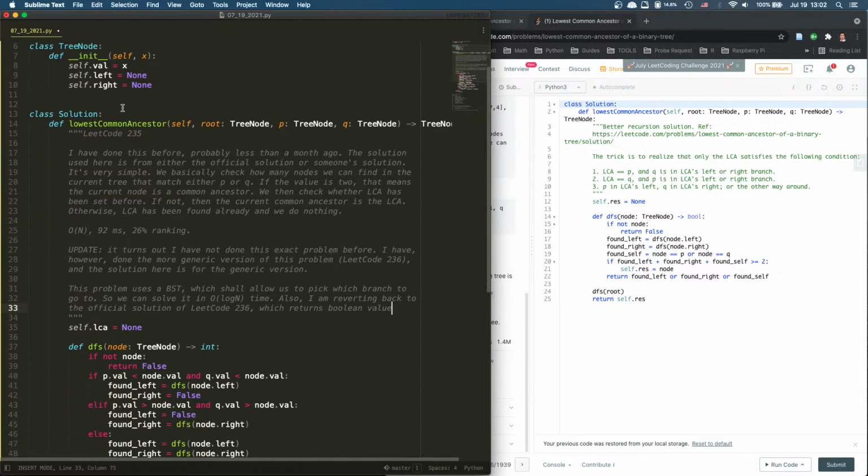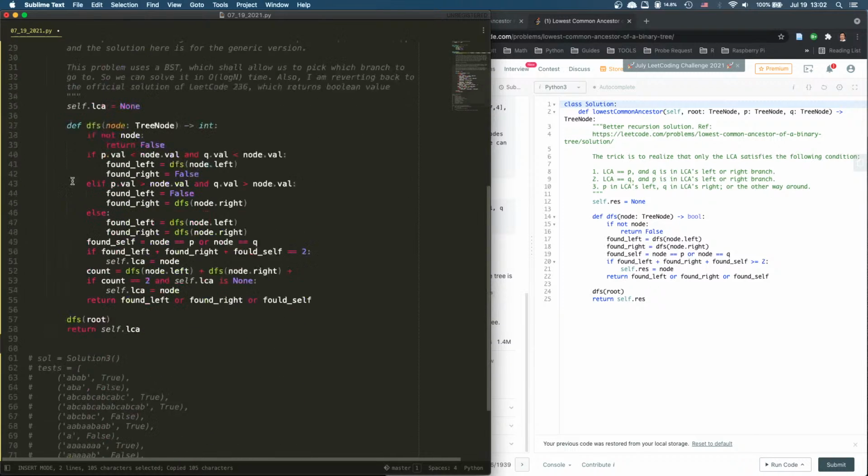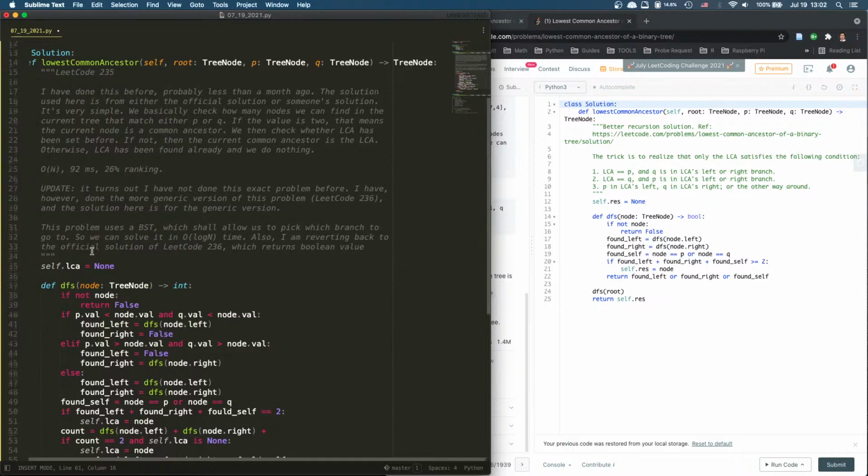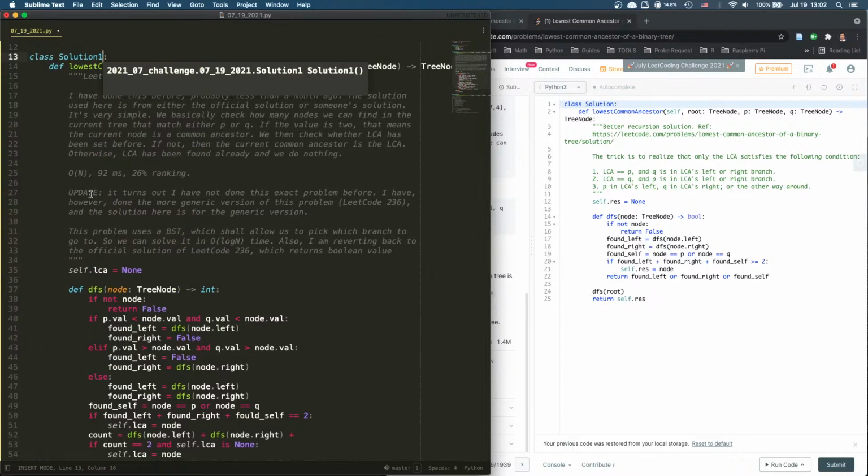I think you should separate. Let's do another one. I want to keep the previous one. So this shall be solution 2, and solution 1 shall be the original.